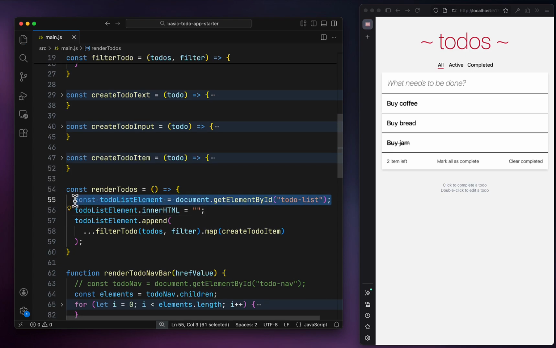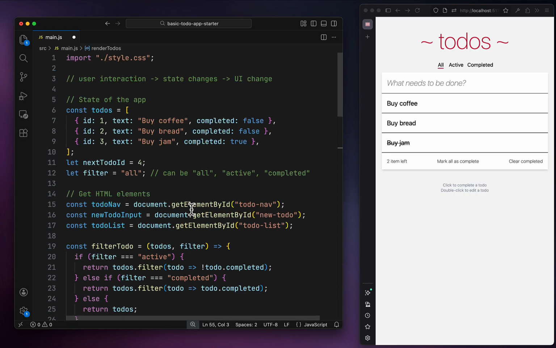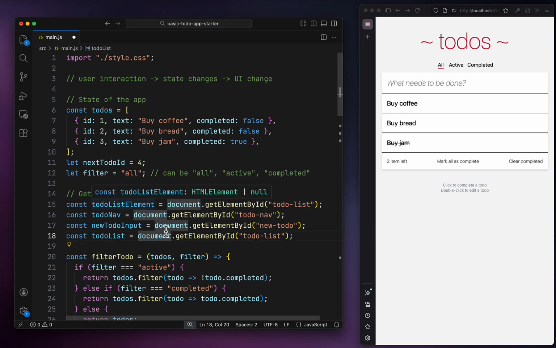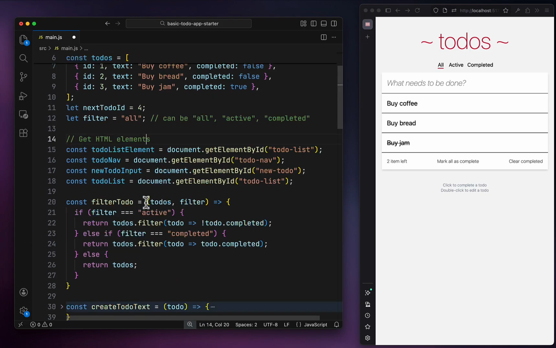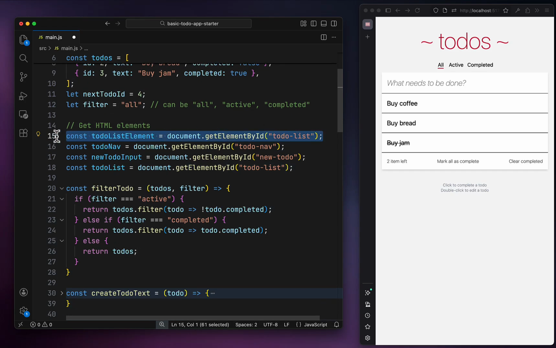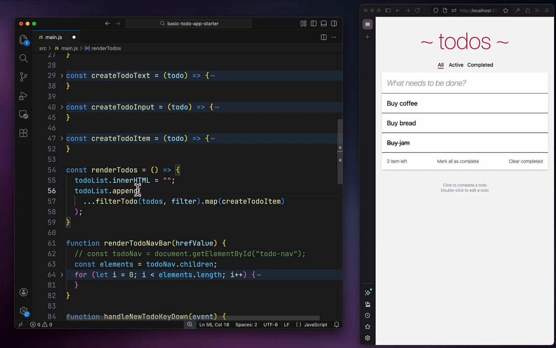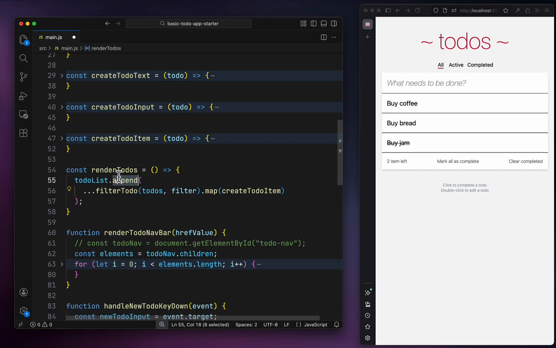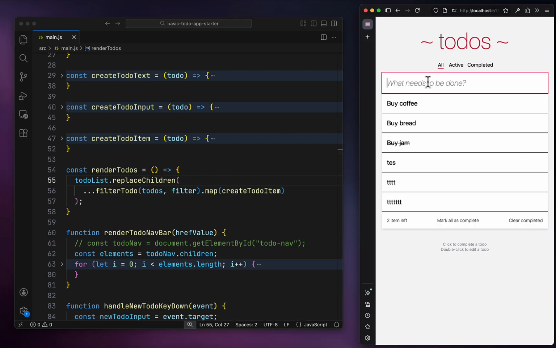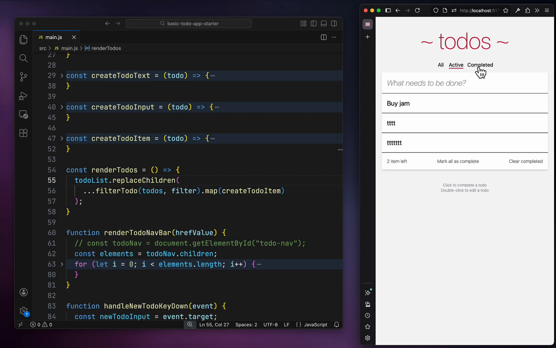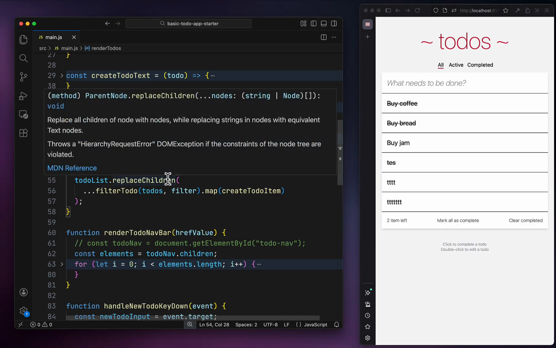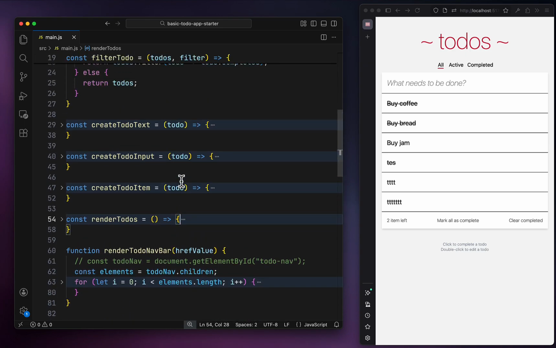And okay, we can even bring this to the top of the file where we have all of our variables where we get hold of the elements. I think we even actually have that, right? To-do list element, isn't that the same as this thing? Okay, so we probably don't need this. We just need to make sure this is called to-do list. Okay, still everything works. Here's another one. Instead of these two, you can just take this out and say replaceChildren. There you go. Flip these things, filter them. Awesome. So, cleaned up.